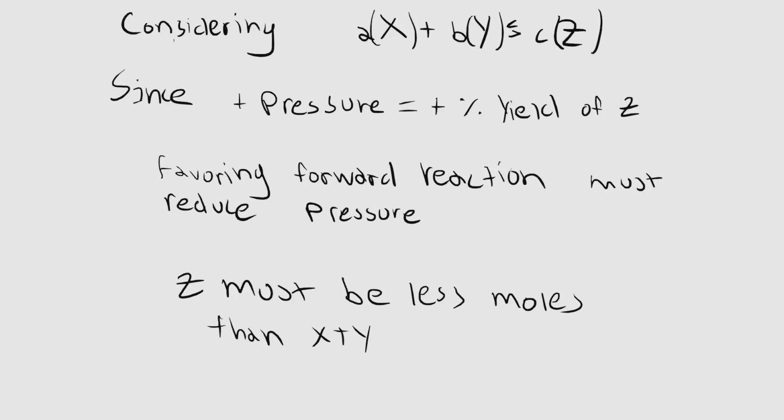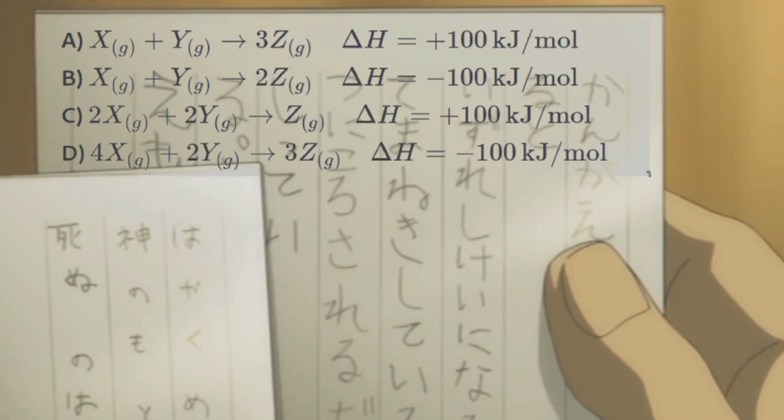Which means, let's count up. Let's look at B. 1 mole of X, 1 mole of Y, right? And then 2 moles of Z. That's even. That wouldn't affect equilibrium at all. Which means it has to be D. 4X plus 2Y, that's 6 moles in equilibrium with 3Z. Yes, that's right. Because there'll be fewer moles on the Z side, creating more of it will decrease the pressure, therefore opposing the change. Which means the answer is D.